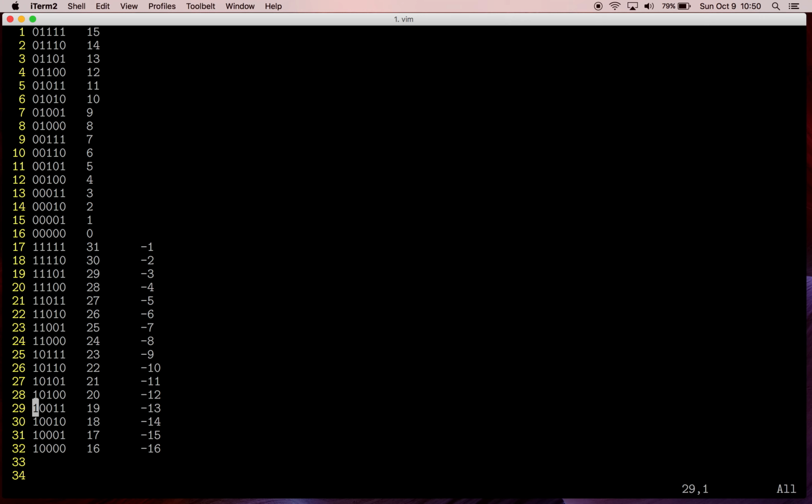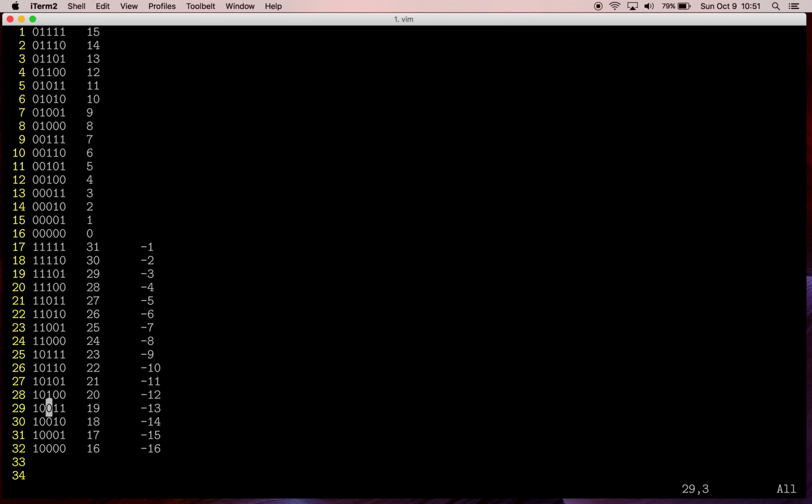One is to just add up the values of the bits. So like here, this value 10011, we know that the most significant bit is worth negative 16. So we just add that with this bit, which is a 2, and this bit, which is a 1. So negative 16 plus 2 plus 1 is negative 13. So we can do it directly. Another thing we can do is convert it into a positive number.